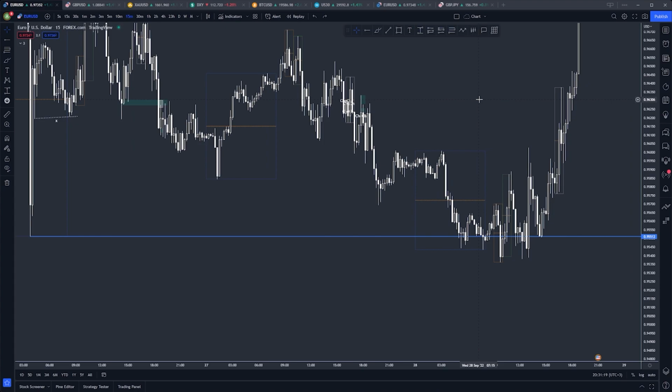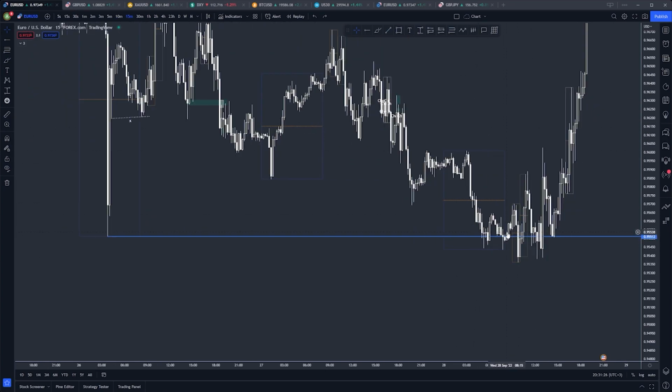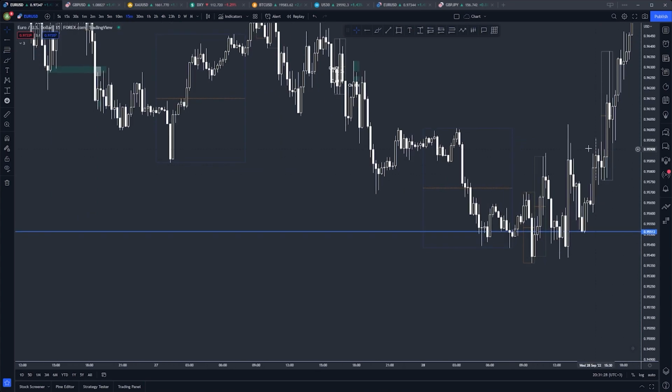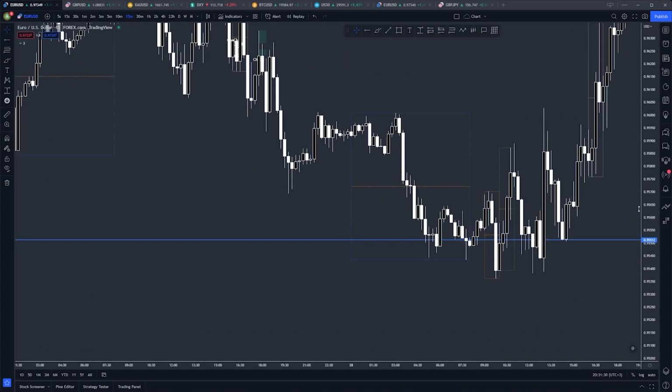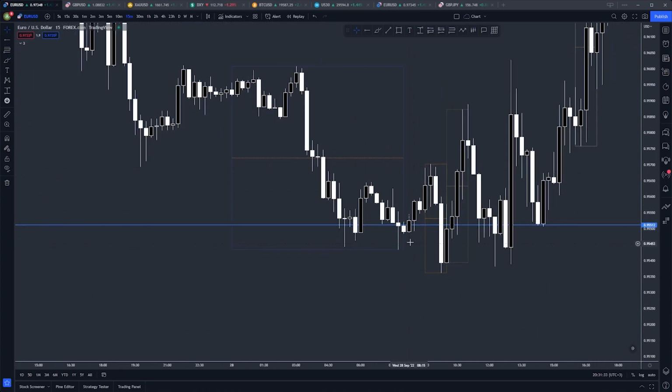So usually this is something about price. New York and London don't usually let Asia have the low of the day or the low of the week. So when I saw this low being created, the Asia low, I knew that price is gonna take it out and then reverse. So I just waited for that, waited for London Open to come.